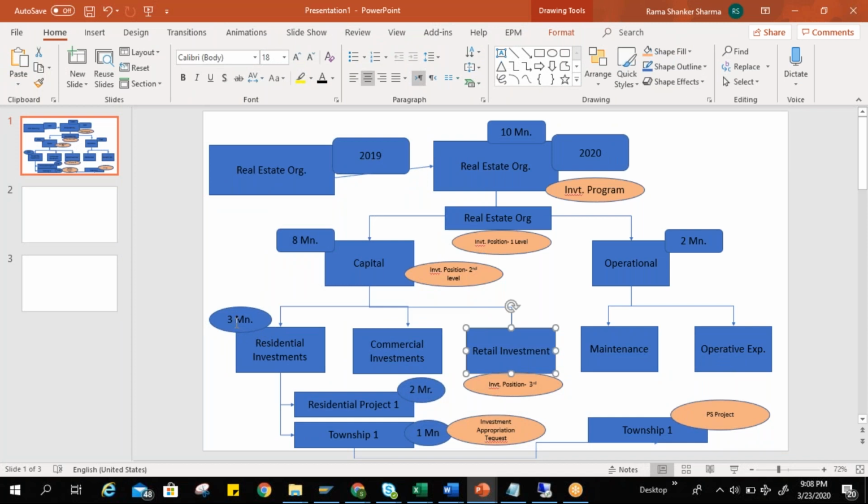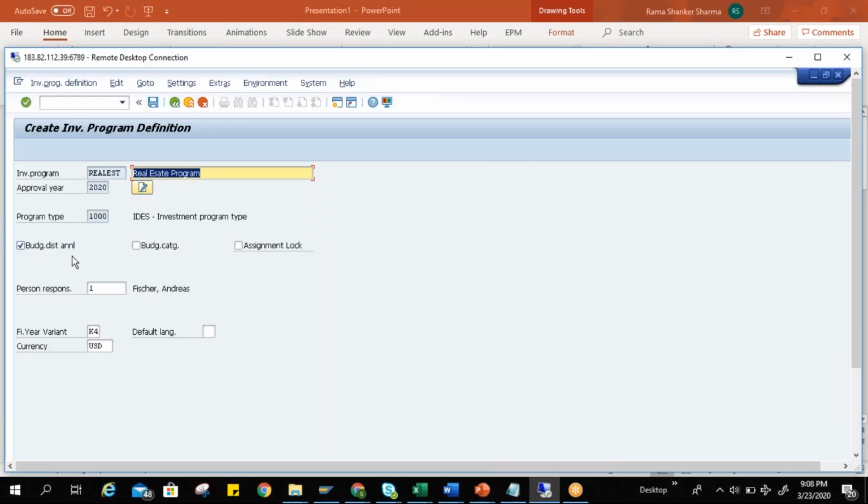When you want to distribute it from this position to your project, there is one functionality of distribution. If you are not selecting this option, you will not be allowed to distribute this budget. I'll explain it once I reach that particular process step.